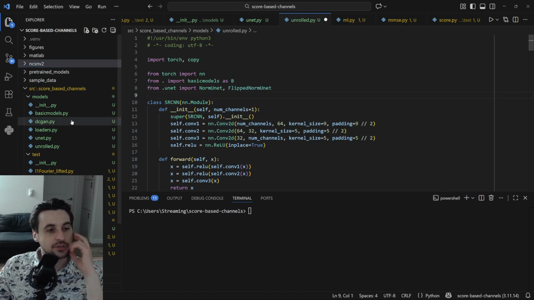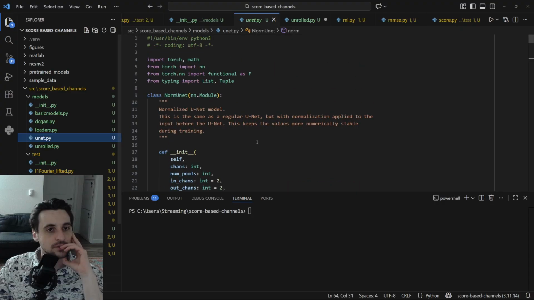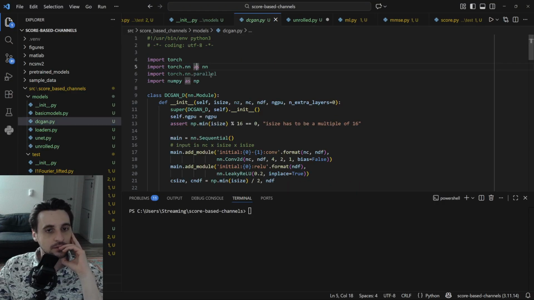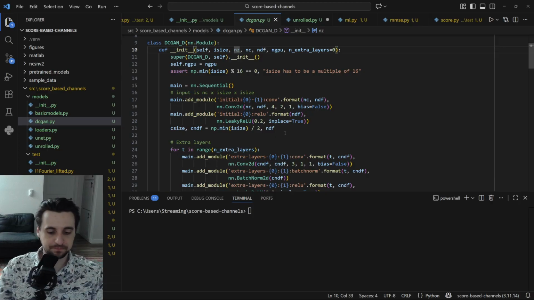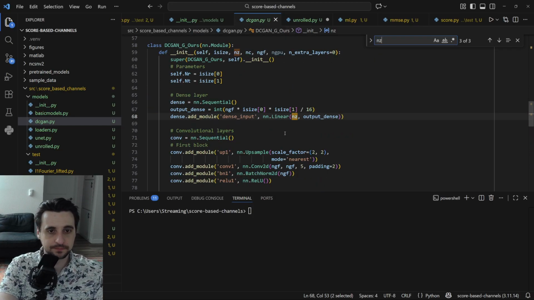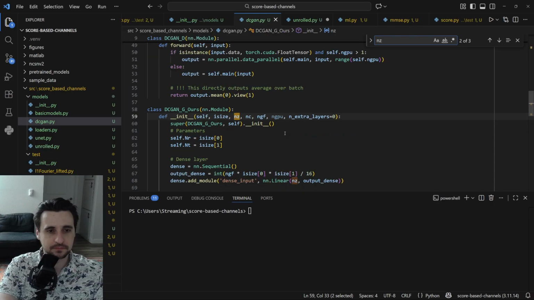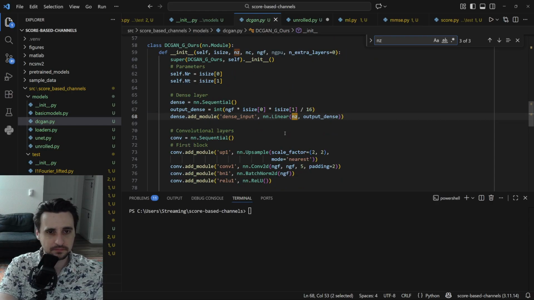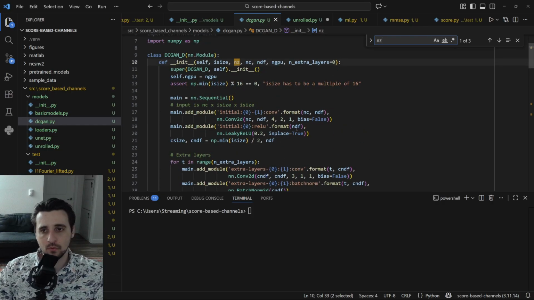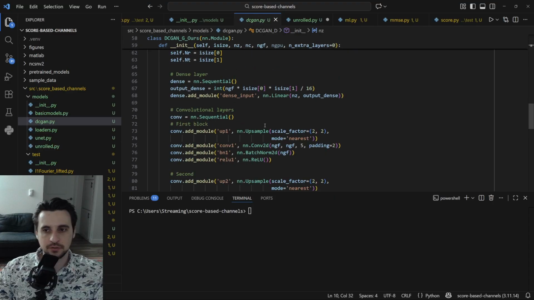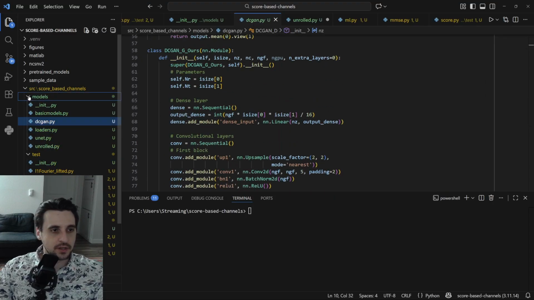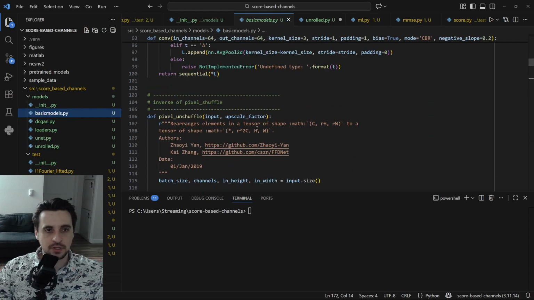So this unit uses stuff from basic DC GAN, okay. There's an unused NZ here because the discriminator doesn't care about it, that's fine. Now we have to fix imports again.